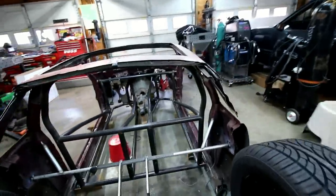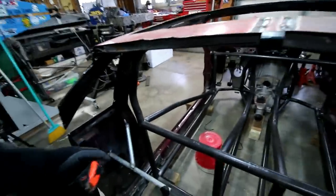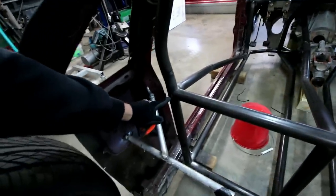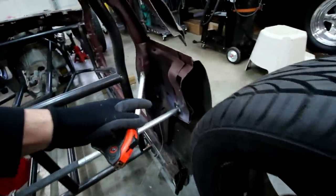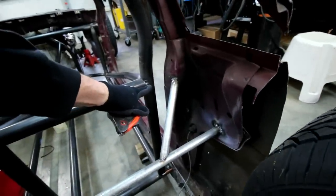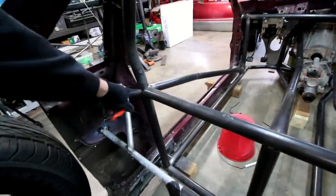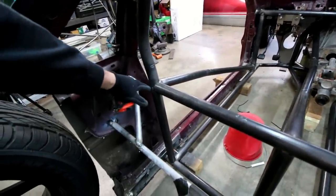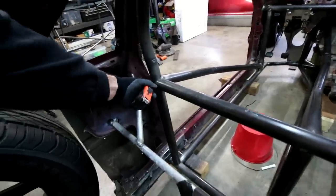All right, so once you have those things, you have your sample bend, you have the measurement, you just gotta figure out what it is that you wanna bend. And on this bend, we want a bar to come off this point here, bend back 90 degrees, come over here 90 degrees, and tie back into here. Okay, so we just gotta figure out what the distance is from this bar to that bar.